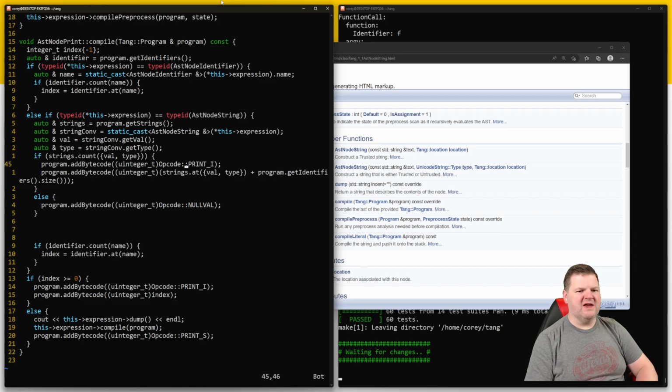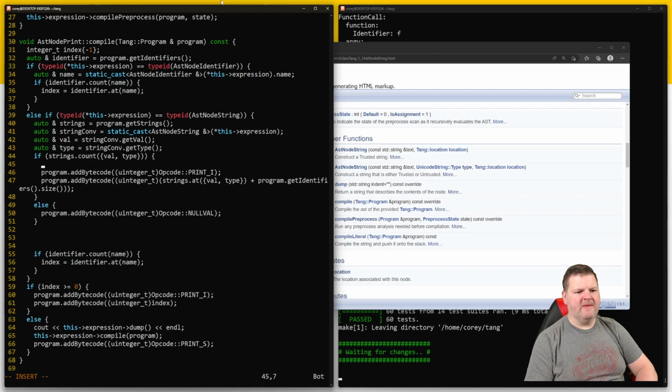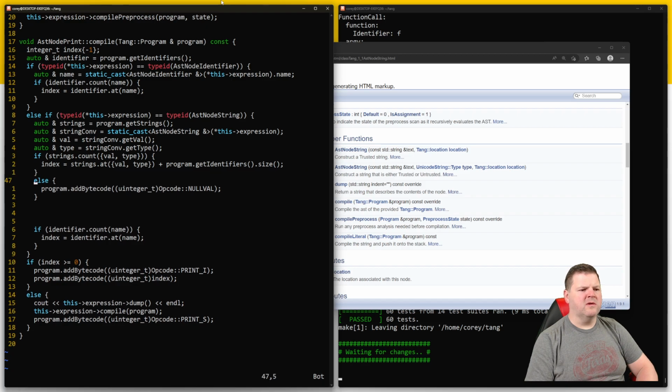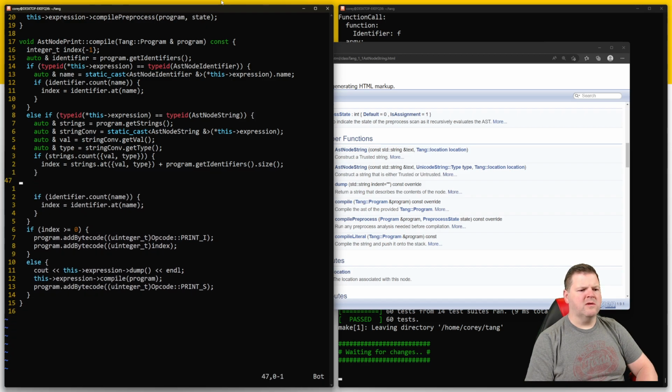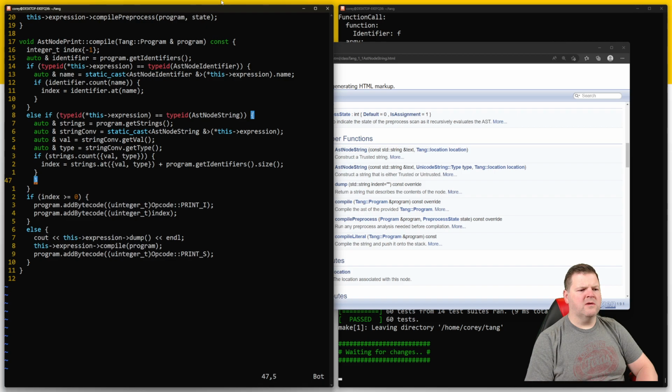Nope, I don't even have to do that. Forget all that. I just have to say index is equal to there.